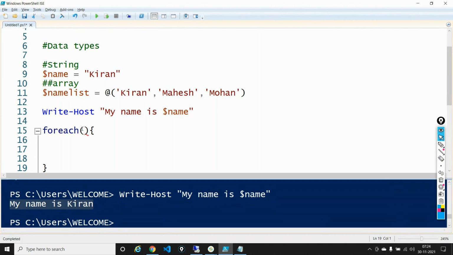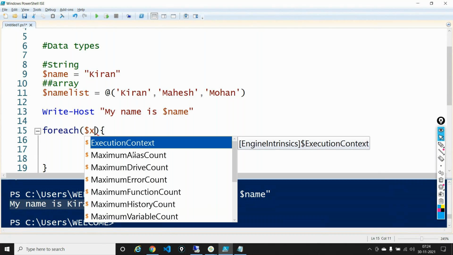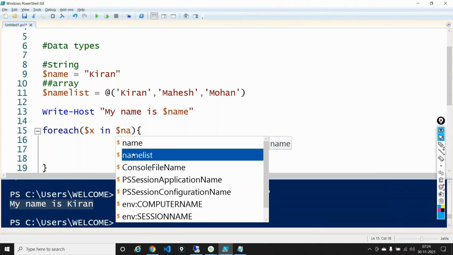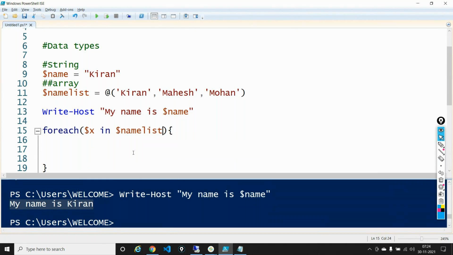So in here, it's still throwing me an error. In here, I'll take a temporary variable, something like $x. I'm saying foreach $x in $namelist.